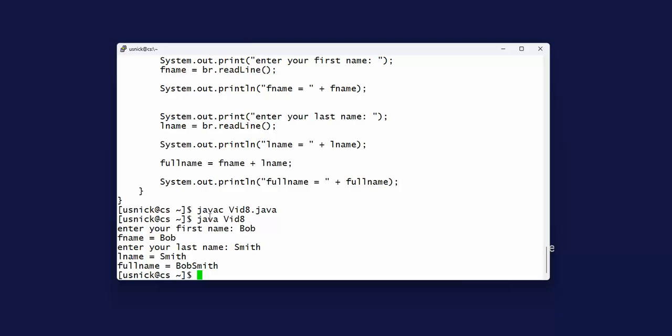But generally, if I have to write my full name, I put a space in between those 2. So it concatenated them together. What I typed in here was 3 letters, B-O-B, and 5 letters down here, and it concatenated them together. But yeah, it'd be nice if we had a space in between. So we'll fix that real quick, and we'll wrap this example up then.